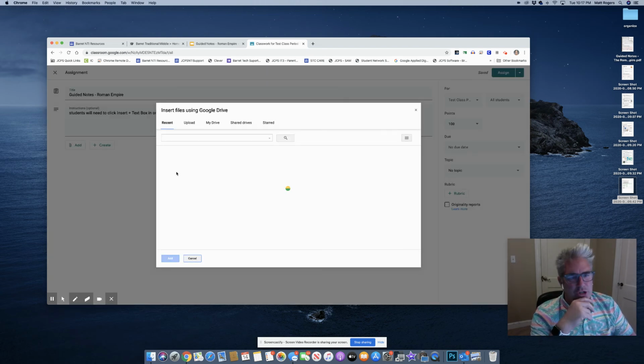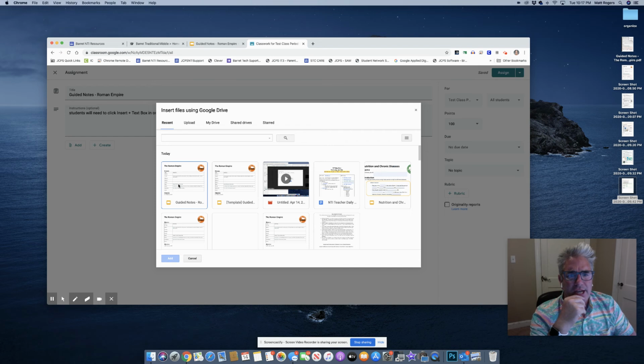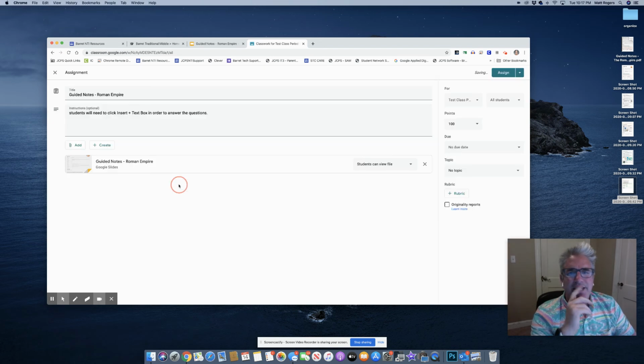And it should be our first one right here, guided notes. Now, this is an important part right over here. Students can view file. That means all students will view it at one time. But what we want is make a copy for each student. Okay.